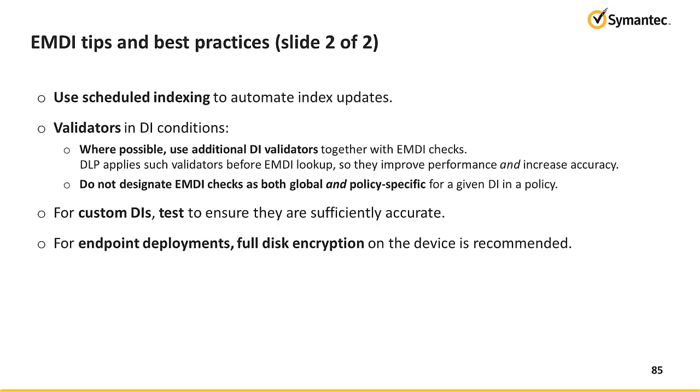It is recommended that, where possible, you use additional data identifier validators together with EMDI checks. Symantec DLP applies such validators before EMDI lookup, so they improve performance and increase accuracy. Also, do not designate EMDI checks as both global and policy-specific for a given data identifier in a policy. For a few additional tips, use scheduled indexing to automate EMDI profile updates.